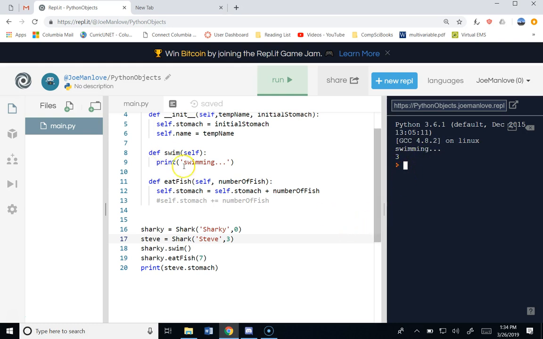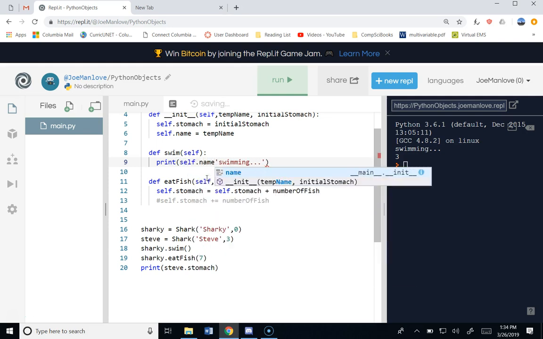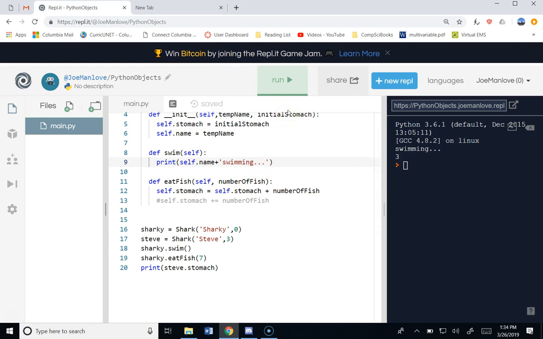If I wanted to use them for something, I might do something in here like print self.name plus swimming. What's the plus acting as there? That's string concatenation.